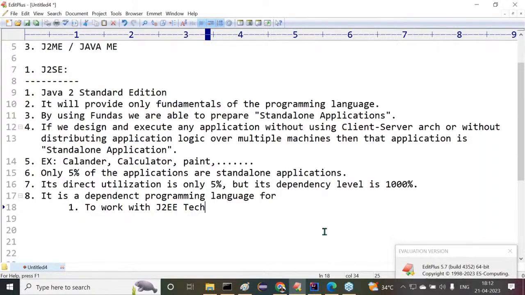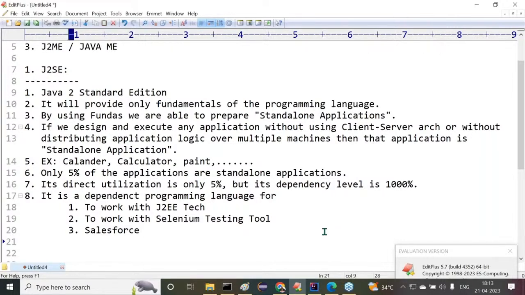Observe carefully. The other one is like what I'm telling you. Apart from that, to work with the Selenium testing tool, I think you are already aware of it. Selenium is one of the tools for automation testing. If you want to learn or work with Selenium, you must know J2SE. Without J2SE knowledge, you are unable to do anything with Selenium. But Selenium is also another tool that's going on outside. Next one: in the same way, Salesforce. If you want to work with Salesforce or learn the Salesforce tool, again you require the J2SE part.